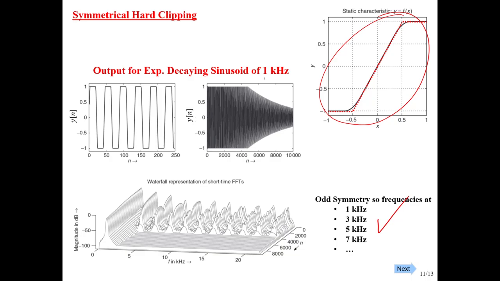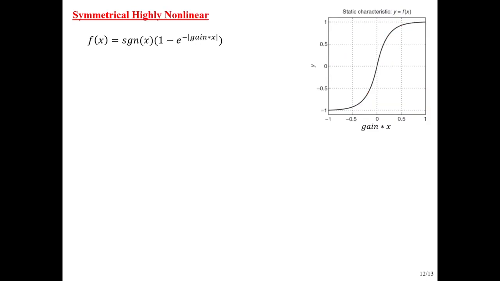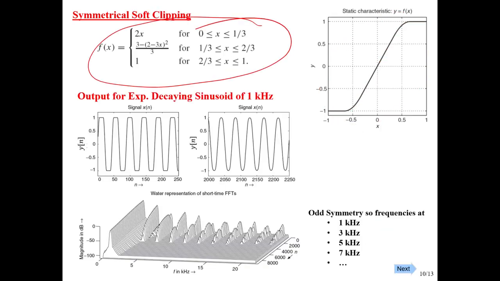So this is going to sound different. It'll certainly sound different on a guitar as you play louder or softer. Its response to that will be much different than the soft clipping that we saw on the previous slide. Now here's a soft but highly nonlinear one. Remember we looked at soft clipping, and this was mostly linear through this region and then just suddenly got softly clipped.